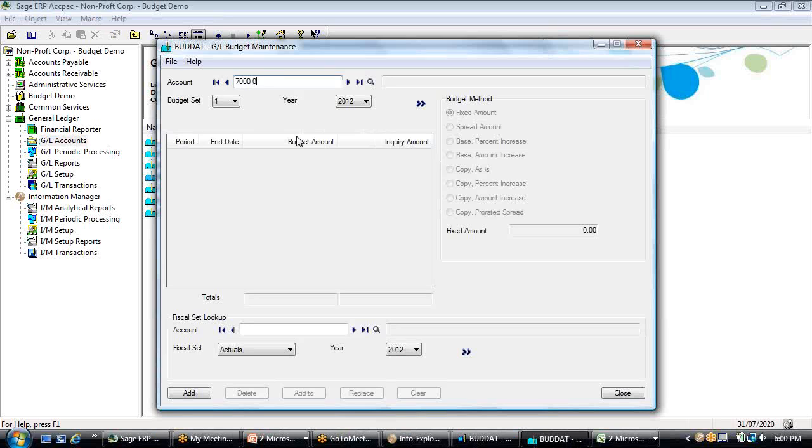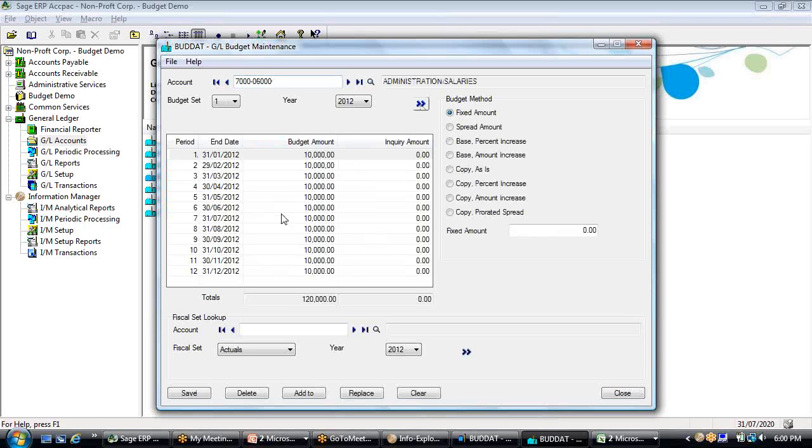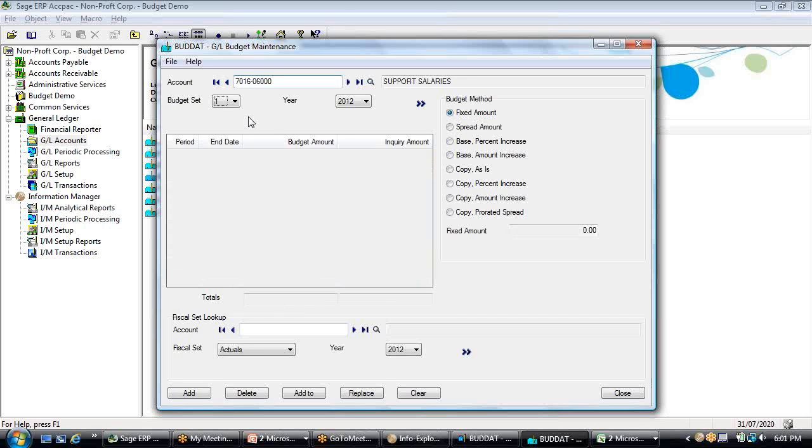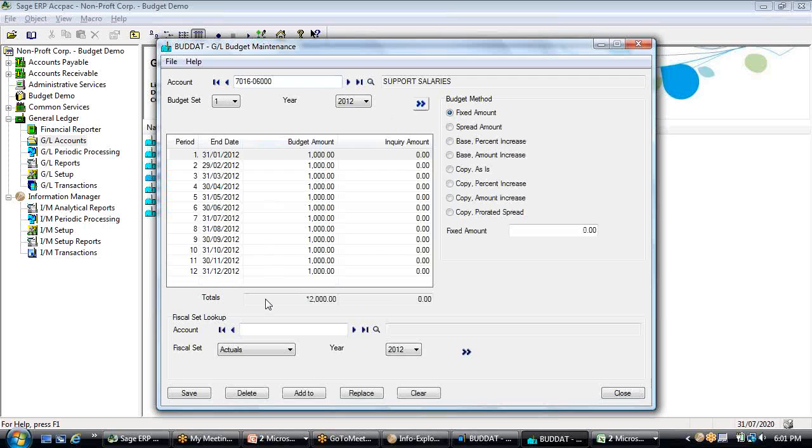So now within GL account budget maintenance, the information that we managed through the budget process for account 7000, which was part of Department 06000, the administration salaries, have now been updated directly into the GL budget maintenance, and it's been spread equally, in this case, across fiscal periods to give us our total of $120,000. The other account that we looked at was 7016, which were support salaries, and there's the $12,000 budget figure allocated evenly across the 12 fiscal periods.